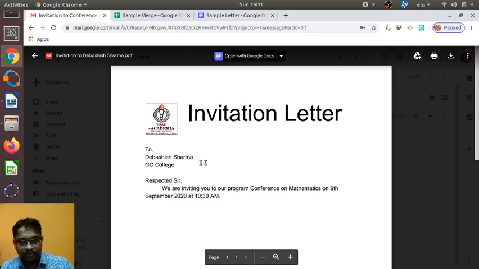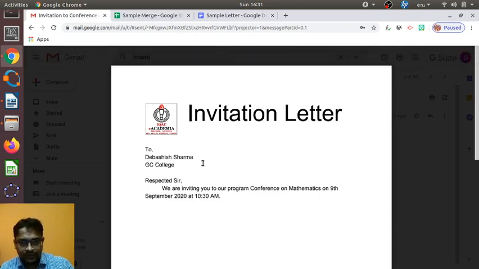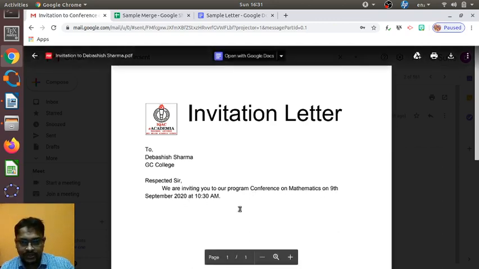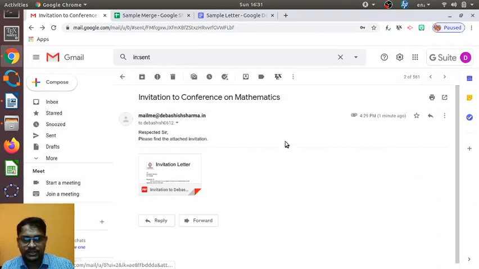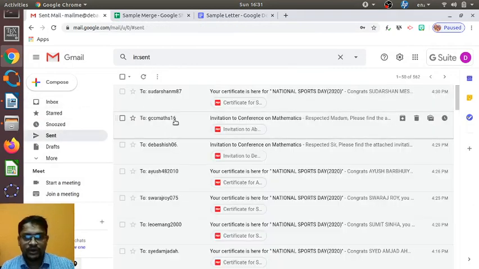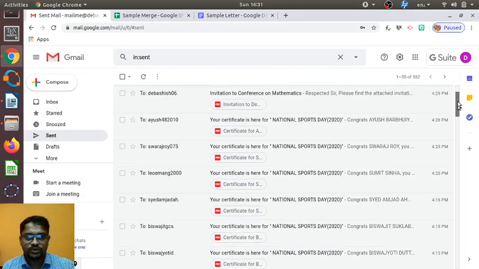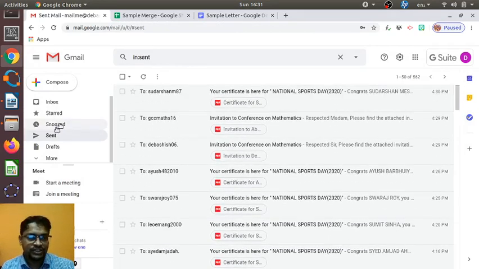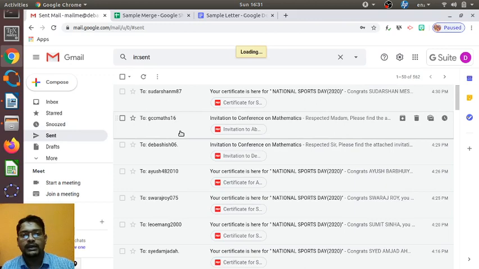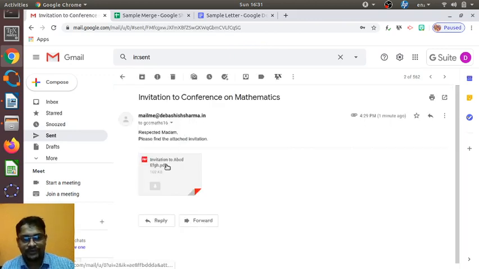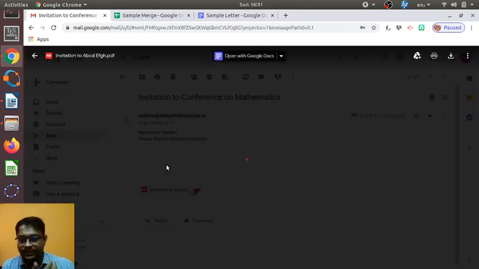You can see the name of the invitee and the institute and the program also, our program, conference on mathematics, then time, date, etc. Everything is inserted automatically. This is the benefit. If you are inviting, say, hundreds of persons, you can do it in one instant, and each person will get a customized PDF in their own name.